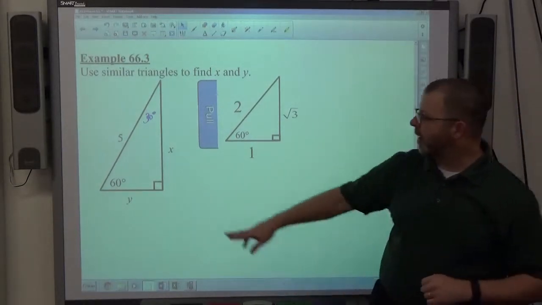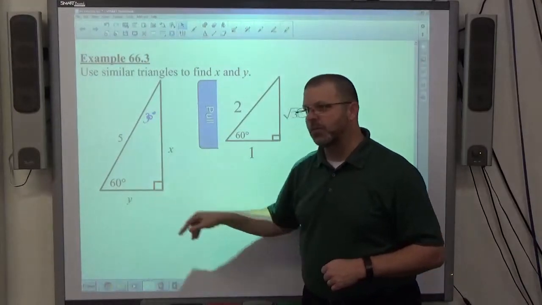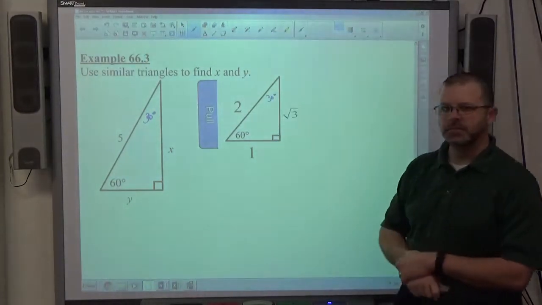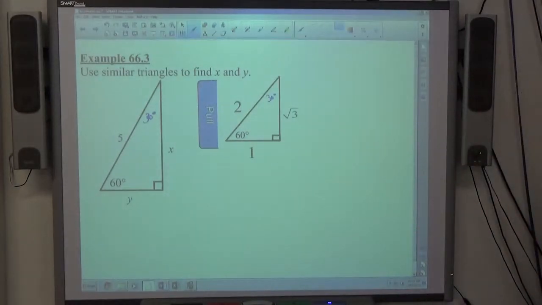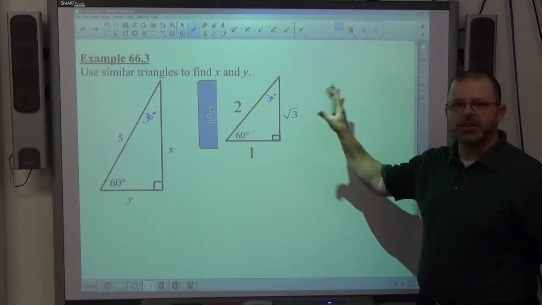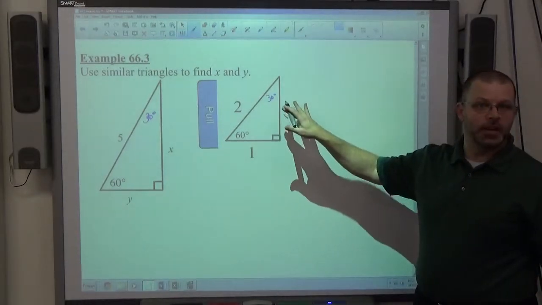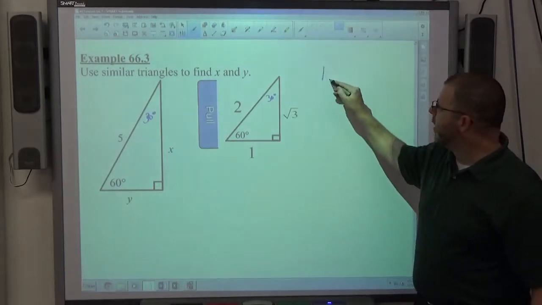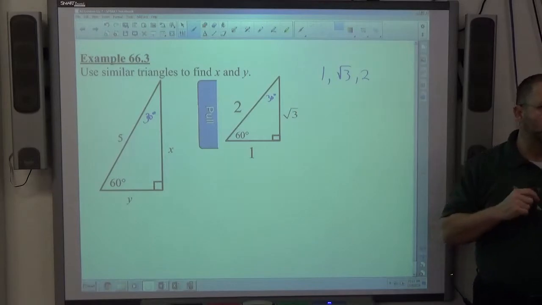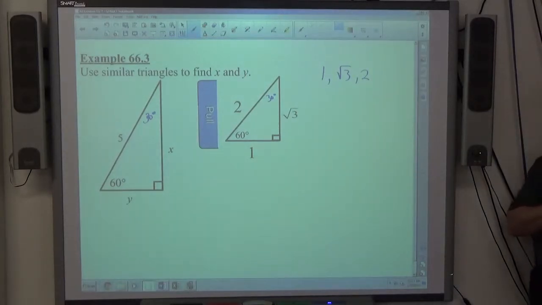All right? So right now 30 is up top, 60 is bottom left, right's bottom right. So I'm going to draw it in that manner. 30 at the top, 60 bottom left, and the right angle in the bottom right corner. Put the correct numbers. Now sometimes, here's the thing. This is something you want to commit to memory. It's very easy. All right? 1, square root of 3, 2 is the order of size of those numbers. Are we all comfortable with that?